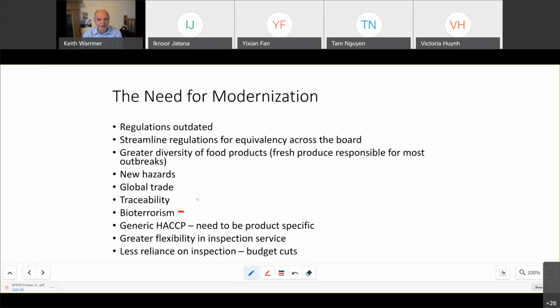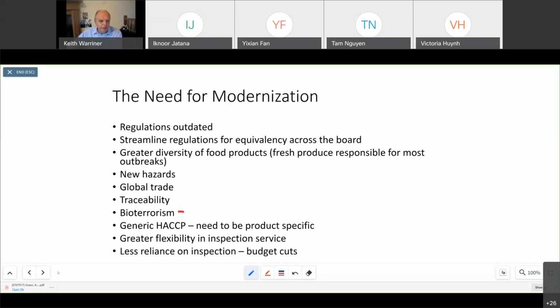But one of the cynical views is that they wanted greater flexibility in the inspection service. What they really mean by that is we can give more power to the industry and use fewer inspectors. And those inspectors we have, we can get them to be more roaming, as we say. They're not specializing in meat or fish or dairy; they can do all of them. And this is what happened in the Safe Foods for Canadians Act. So for better or for worse, it makes for a reduced inspection system, and like I mentioned, the industry taking control of itself.